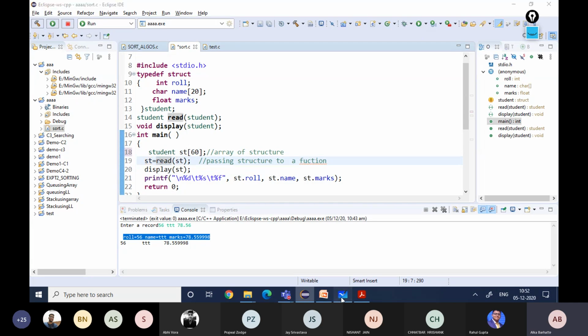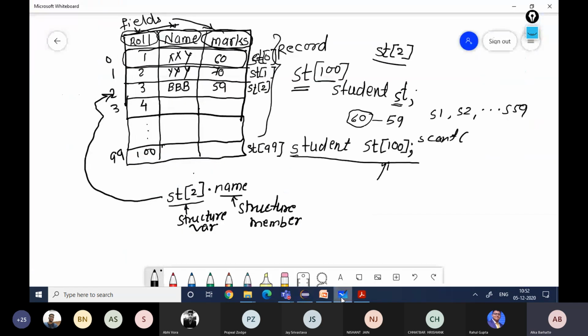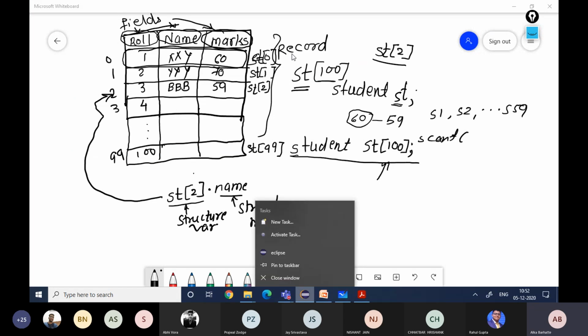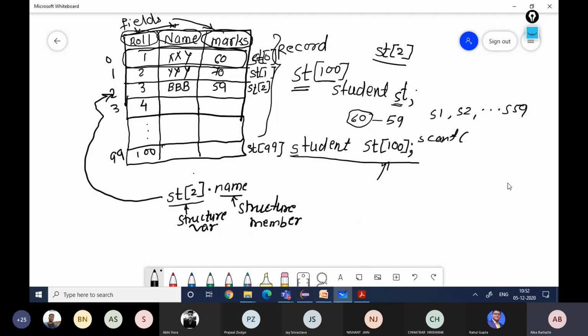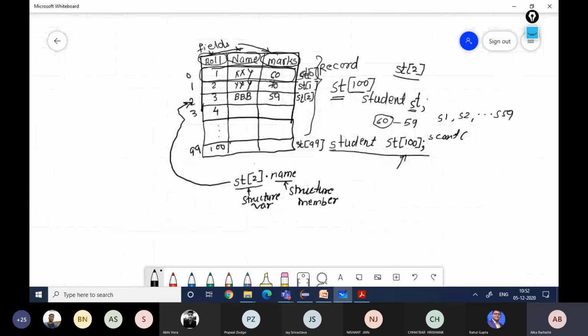Now, as you can interpret, this is an array. When I am trying to access this array using the name st, what does st represent from this array of 100 records? The interpretation of st is the address of the first record. Suppose this first record is at location 1000.